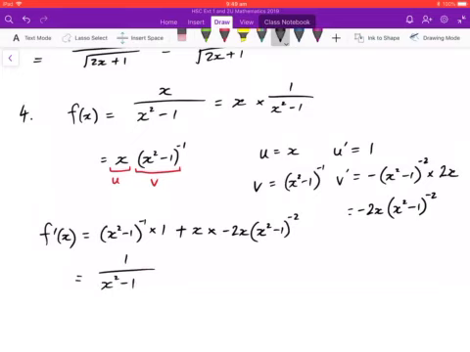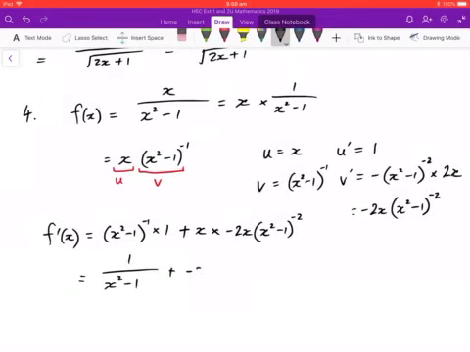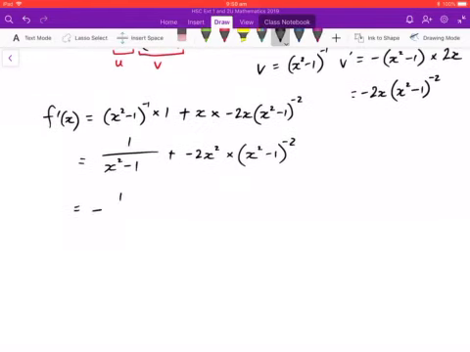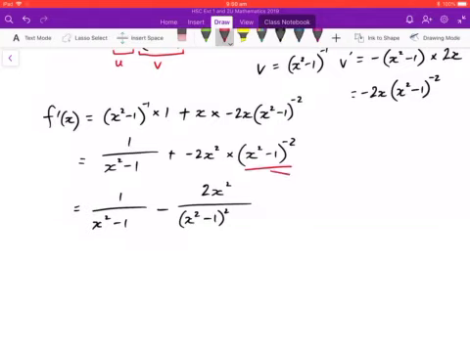All right. Now the first term is just the 1, obviously makes it the same. So it's just 1 over x squared minus 1 plus, okay, if I group things together, it's going to be minus 2x squared times x squared minus 1 to the negative 2. Now, given it's plus minus, that's going to be a negative sign. 1 on x squared minus 1 minus 2x squared over x squared minus 1 squared. Now that's because this thing here is 1 over x squared minus 1 squared, and we multiply that by negative 2x squared, so we're going to end up with that.